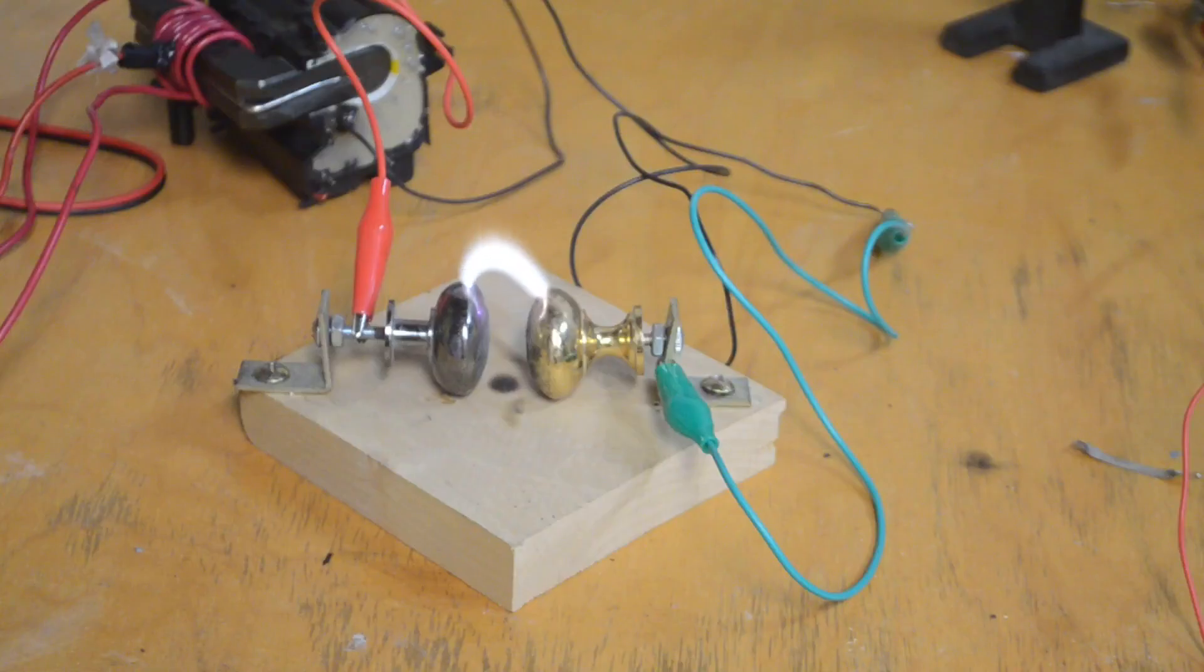Anyway so now you know how to make your very own powerful arc lighter. Please remember guys the arc generated by this is not only insanely hot and will burn your skin very easily but it also has an extremely high voltage and a dangerous amount of current drawn through that high voltage. So in other words if some of you do try this at home please be very very careful.